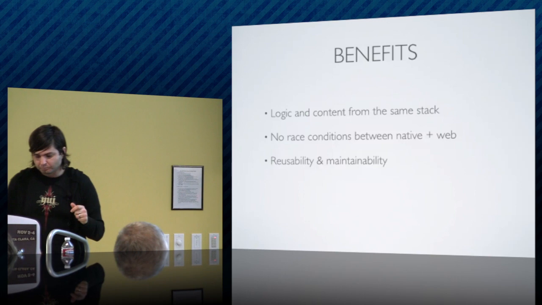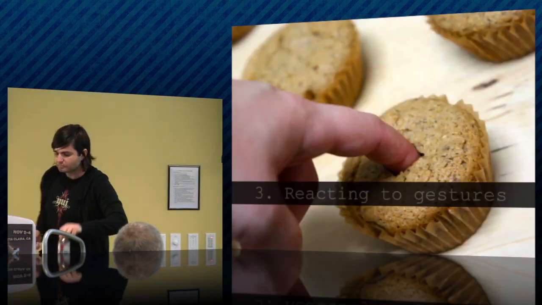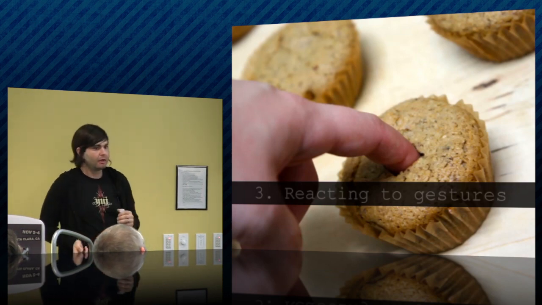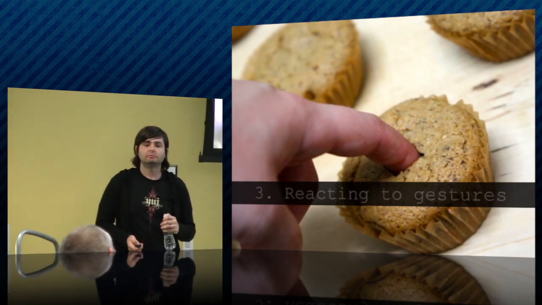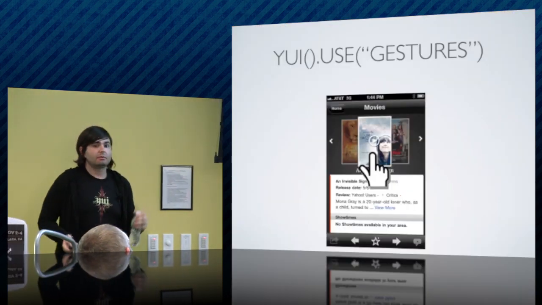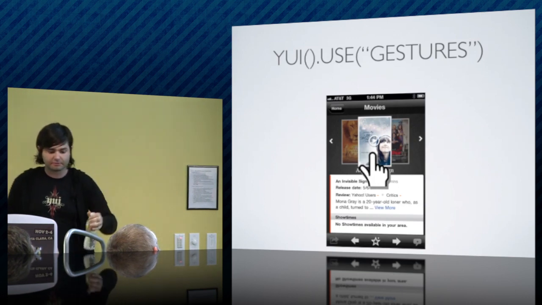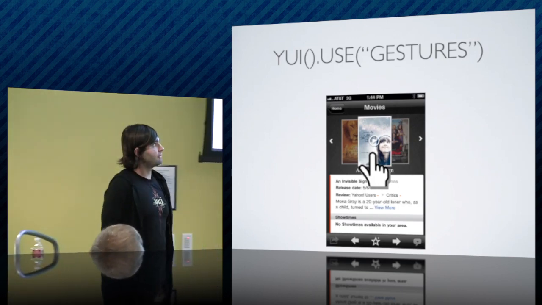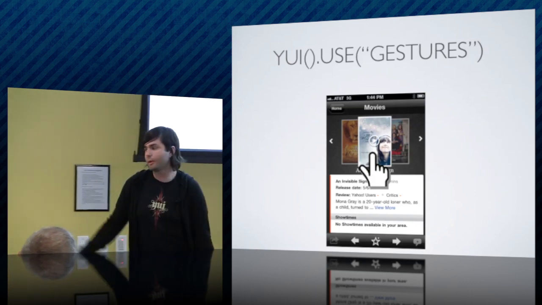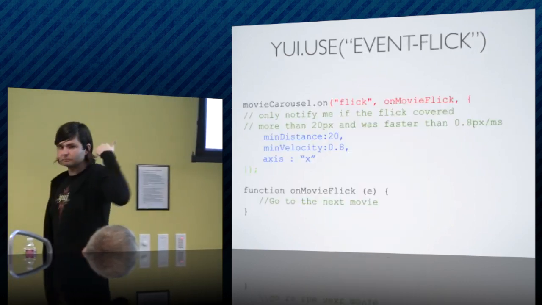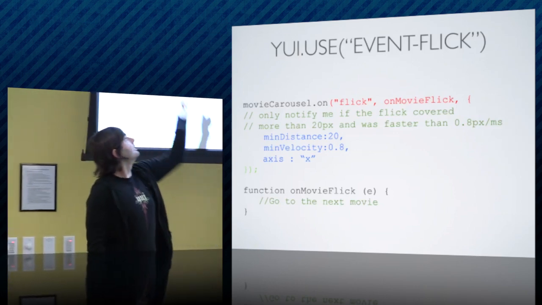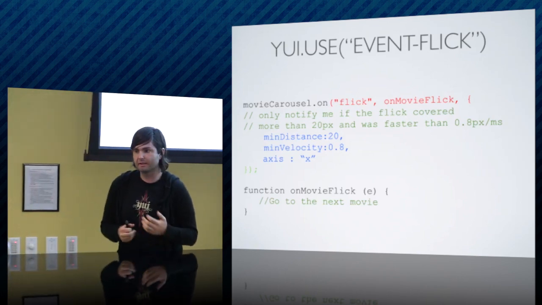All right, so the next part is gestures. Now we have the application loaded, and we know how to move around. So now we want to be able to do things like I showed earlier, right? Just being able to go with my finger or with my mouse and navigate away. So how do we do it? Just that much code gives you that effect that you saw earlier. Subscribing to a Flick event, that easy.